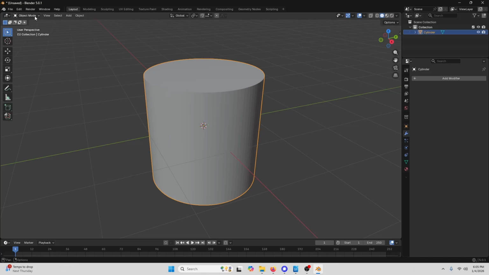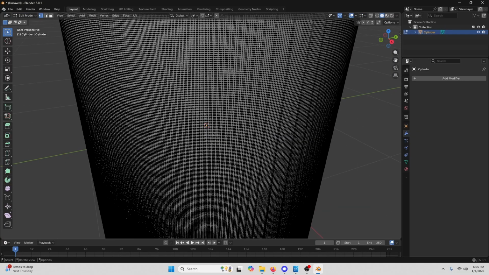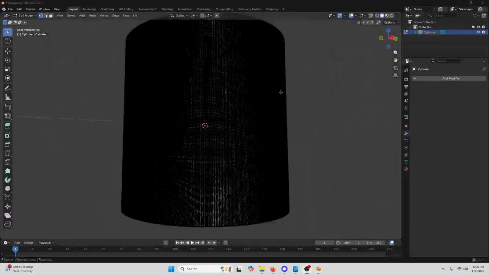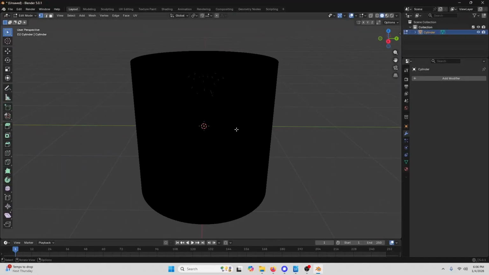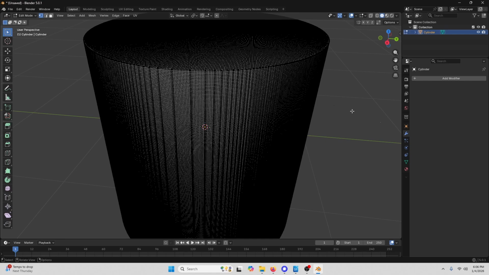We can't see it in object mode. We need to go to edit mode for this. It looks black, but if we zoom in you can see it's a really fine mesh right now. Now I'm going to show you how to apply the displacement modifier to apply the texture to this, but I'm going to do it in the wrong way to start so you can see where there are common mistakes.